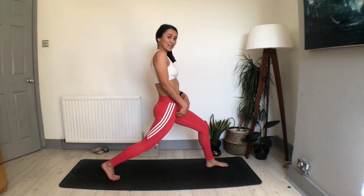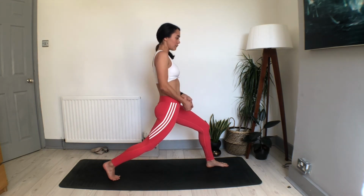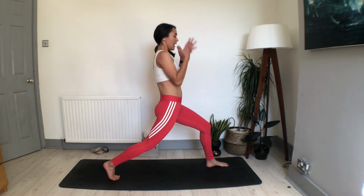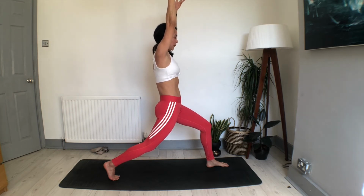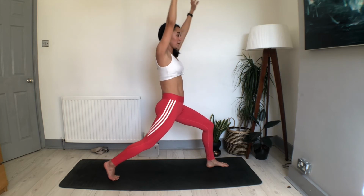And as you're doing all of this, we're squeezing our inner thighs together. So we're really feeling a lot in our lower legs. And then we can reach our arms up either side. Staying here for one more breath. Then we're opening up the arms wide, grounding that back foot so it's parallel to the short edge of the mat, and we're coming into warrior two.